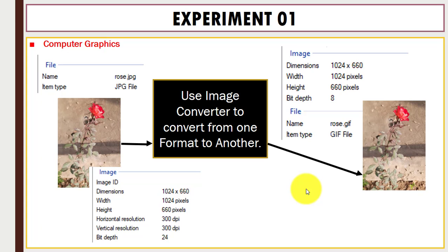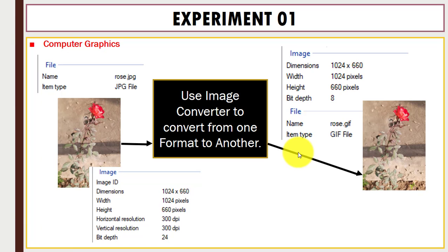So that's the simple experiment — you have to click and scan images using a scanner, then convert and store images in different formats, and analyze the changes in the image details. Right-click on the image, click on Properties, and go to the Details tab where you can see the dimension, height, width, and resolution. That's a short introduction about this practical. If you have any questions you can comment below — thanks for watching.